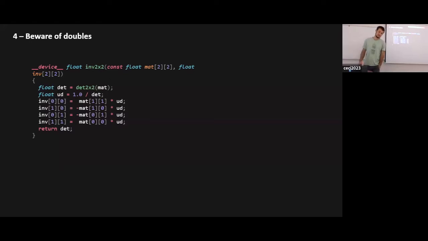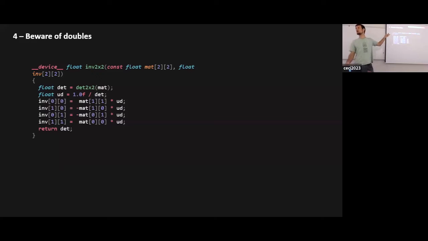One could make an argument that if the result is cast back to a float, you do the floating point multiplication. No, it doesn't tell you anything. This is a really silent error, and it's really subtle. You have to know that it exists in order to try to find it. And perhaps if you use fast math, then it doesn't care, but I didn't test that with fast math specifically. So yeah, be aware of double literals.